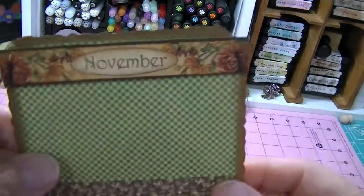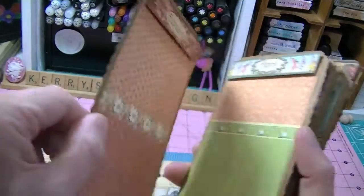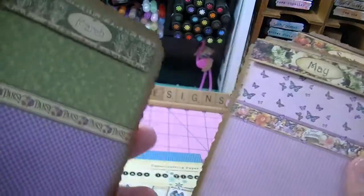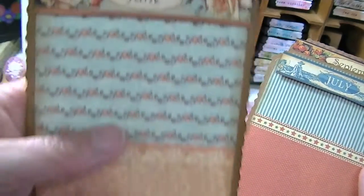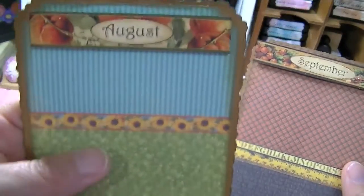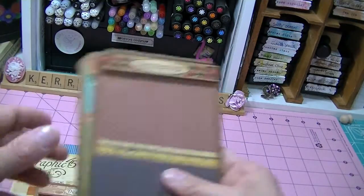I did the December, and it worked out so very, very well. And then there's the November, and I love how this came out. And the January and February, April, March. Sorry, I'm going out of order. May, which is so pretty. June, July, I love the Julys. August with sunflowers, September with the school, and October. So I love the way this came out.